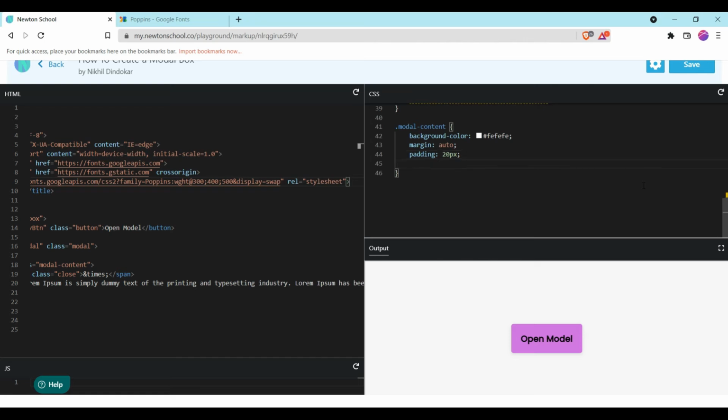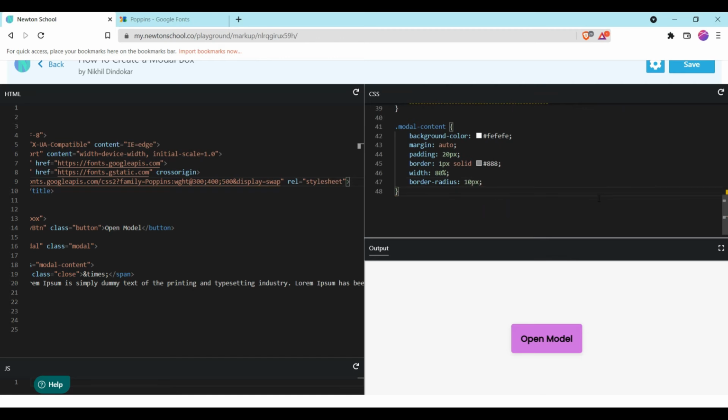You can adjust it according to your needs. For the border, we will add 1 pixel solid, and the color of the border is a triplet, and width will be 80%, and border radius will be 10 pixels.